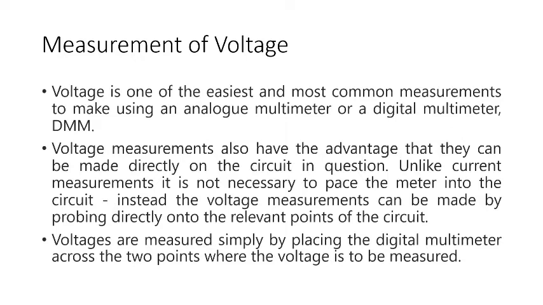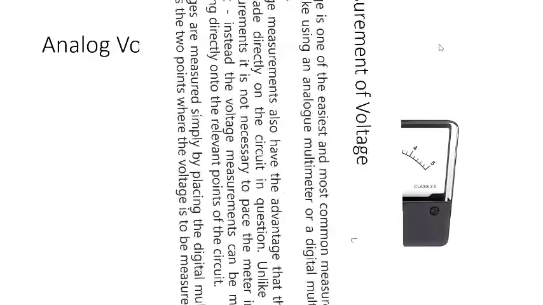Well, it can be easily done with the help of an analog or digital voltmeter, or we can say simply by a multimeter. The only thing that we have to keep in mind is that voltmeters are always connected in parallel with the element whose measurements have to be taken, and it can be simply put into action by placing the voltmeter across the 2 points where the voltage is to be measured.